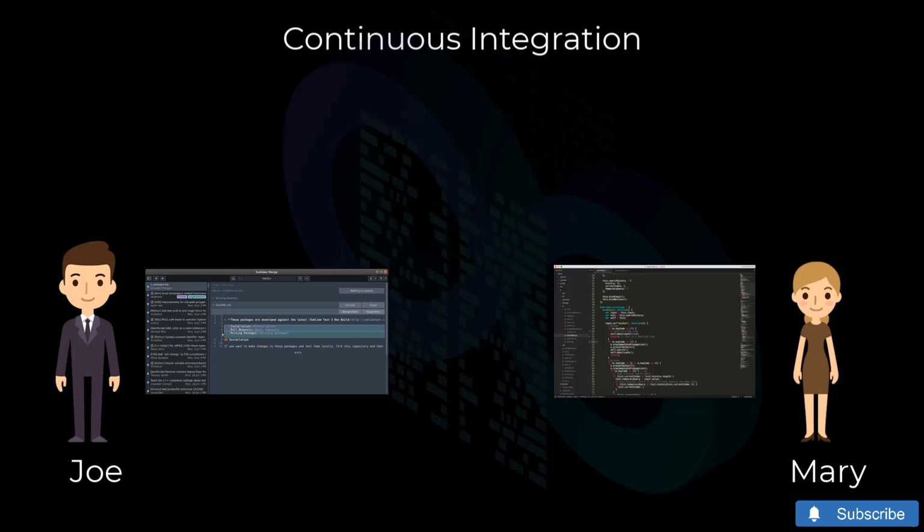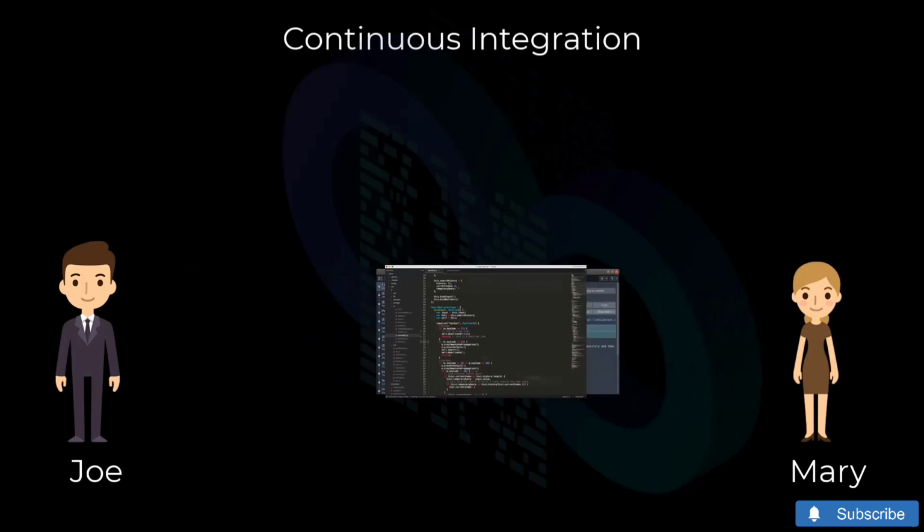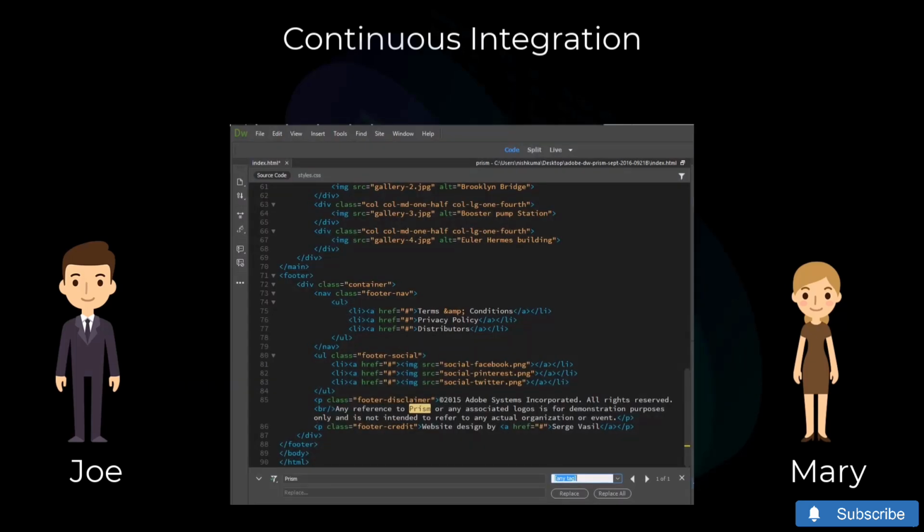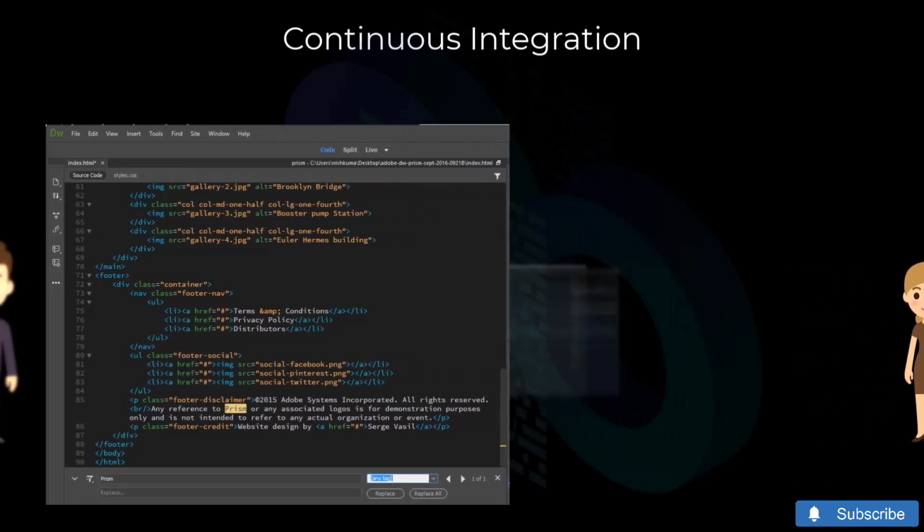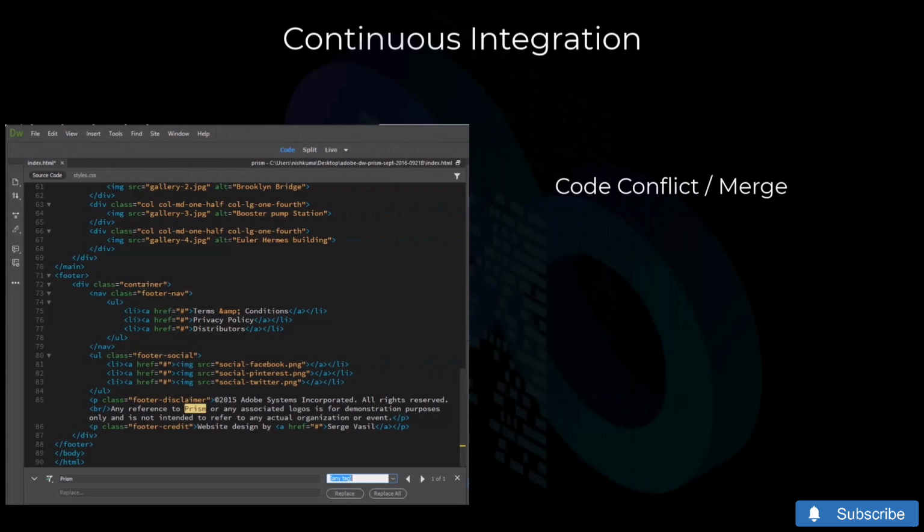So they're writing their own code. Once they are done with it, they will merge it so that the features and functionalities can also merge. This is usually done using a program, and the whole merging part really happens fast. So when that happens, there is a possibility of code conflict or merge conflict.